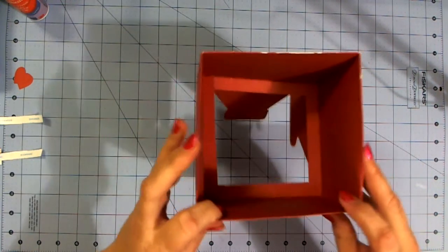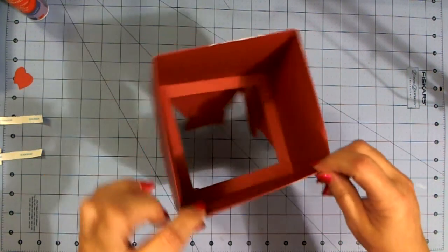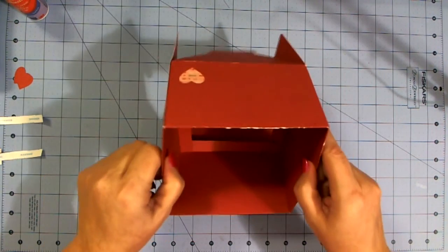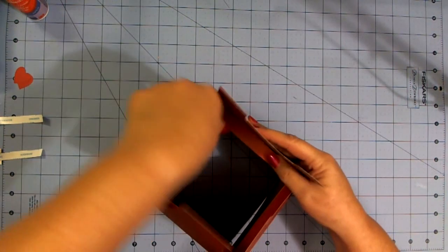Okay, so this is going to be the inside of the box, and see how now these have folded. Hopefully you guys can see that good enough. Okay, yeah, I think that's good. So that's what the inside of the box is going to look like. You're going to flip this over, and now this is the bottom of your box.